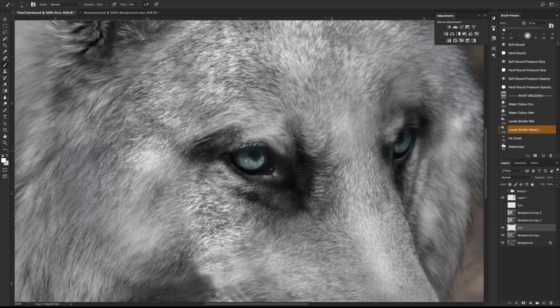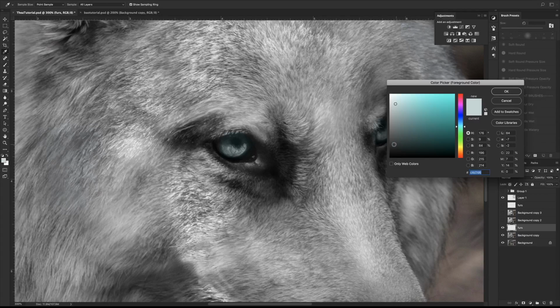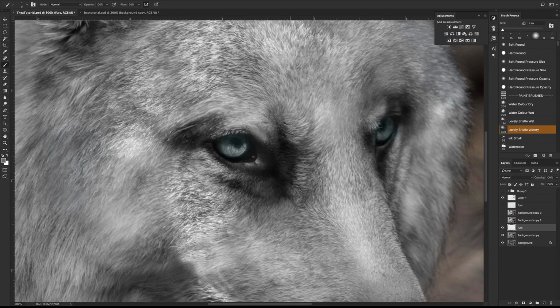So I'll bring up a point here while we're intermixing with this black here. What I'm going to do is take a light gray to detail this.